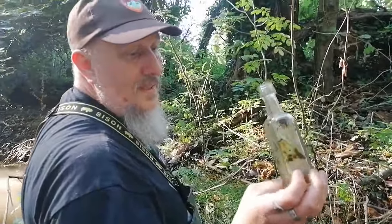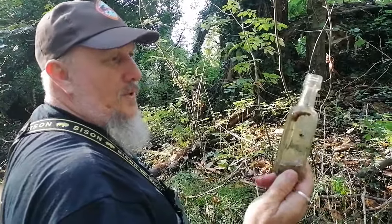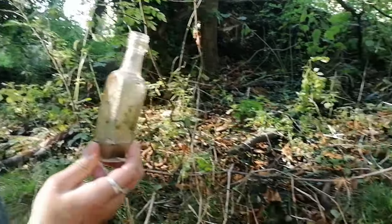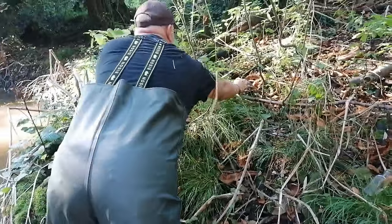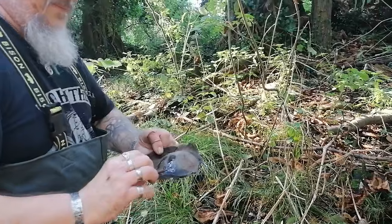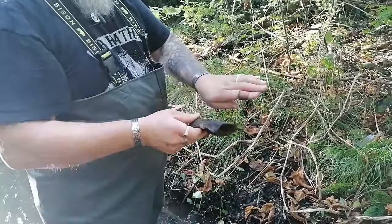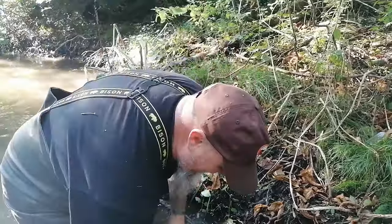Either a saucer or, I don't know, camp coffee. A little panel bottle. It's a nice one, though. Yeah. Nice shape. Found it over here. You know when they go on about certain bottles? Oh! Hang on, I can't see, you've come too close. That's an old onion. Either an onion or mallet. It could be part of the one that we've just found a neck to. Yeah. Let's give it a clean.